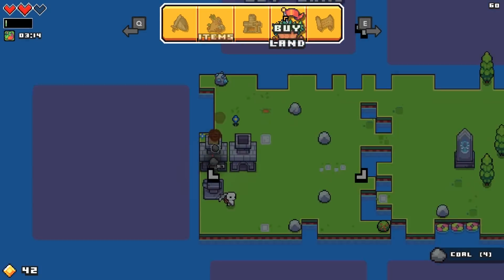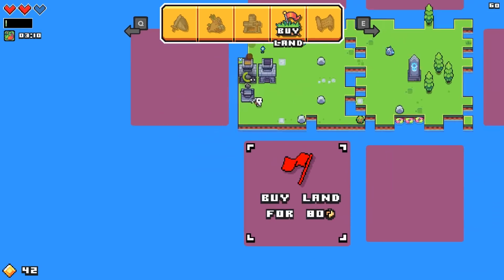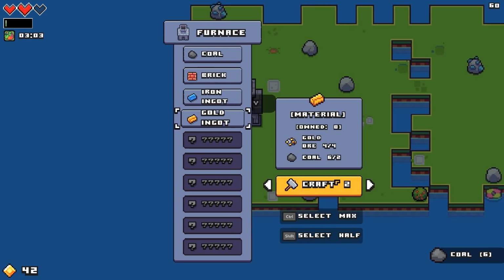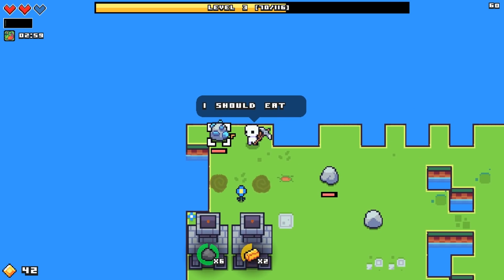All right, 42. I don't think it's enough to buy another island just yet. We need 280 for that direction, 60, 50, or 80 for those 3 directions. I think the one for 50 is our most likely bet. Two more should get us over the top, I think. And then we'll keep working on getting our pickaxe too.